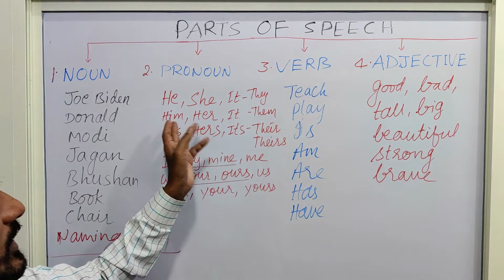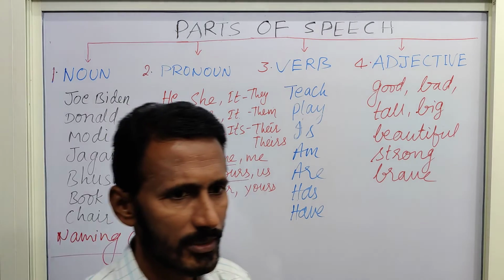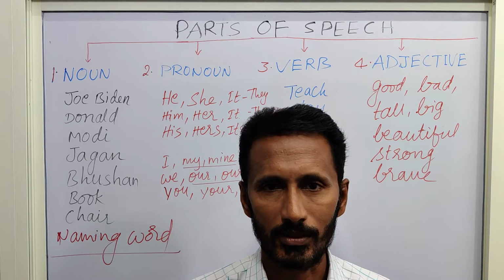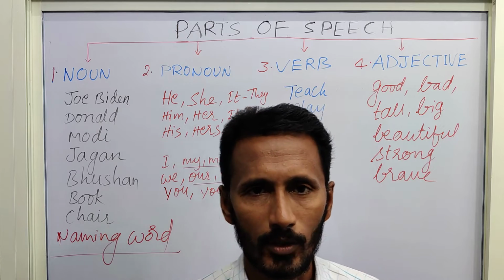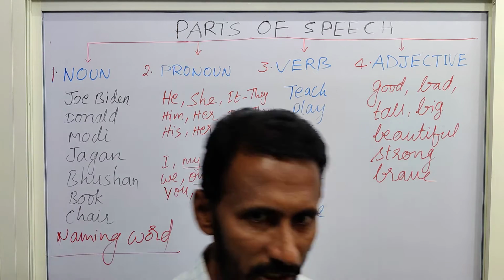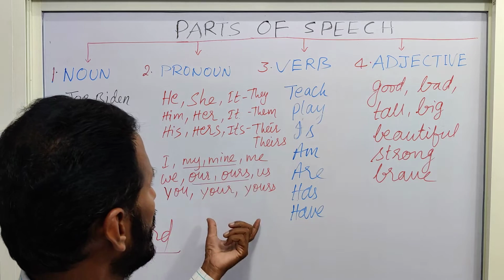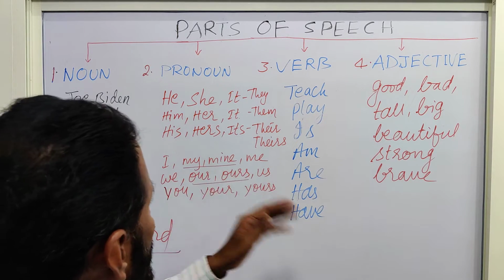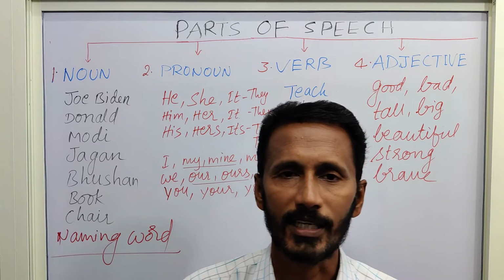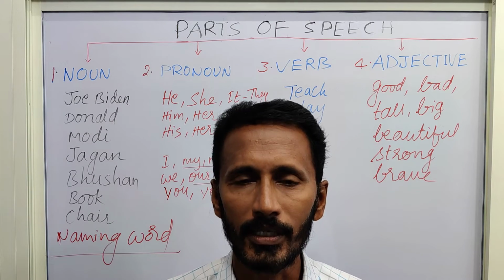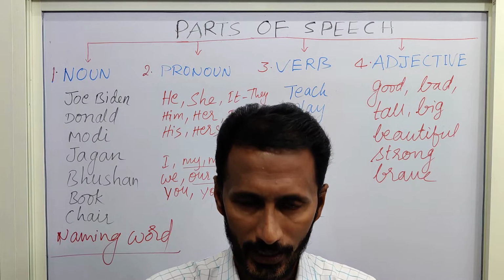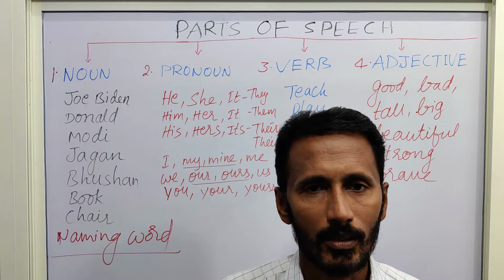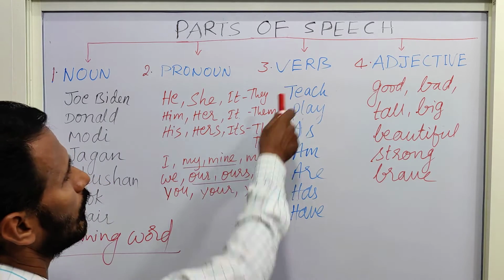In the same manner, in the objective case, we say that there are cases: accusative case, objective case, possessive case, etc. Afterwards we can learn all those things. Now coming to this introductory chapter, these are called pronouns. I, my. Again in this, first person, second person, third person are there. We can learn that chapter in a separate heading as pronouns.